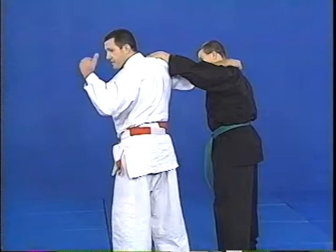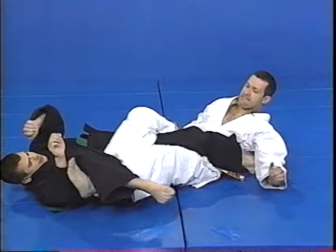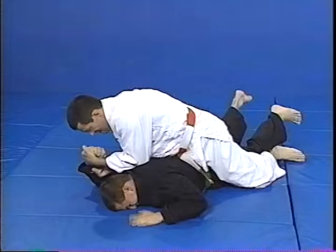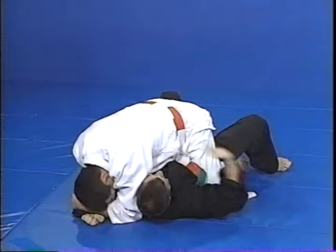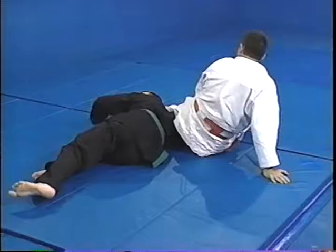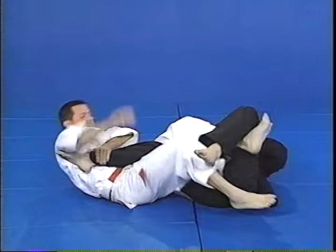We're going to do the combination from the other side. Again, we're going to start from the takedown that you need to get from their tape, and once we hit the ground, I'm going to go through my combo. Ready to go? Combo from the other side.